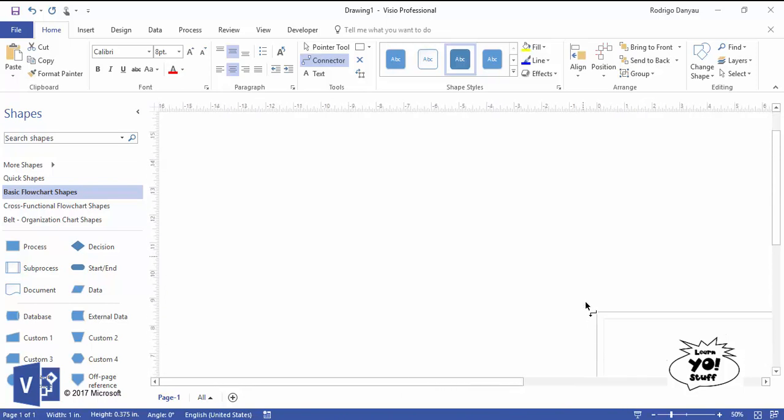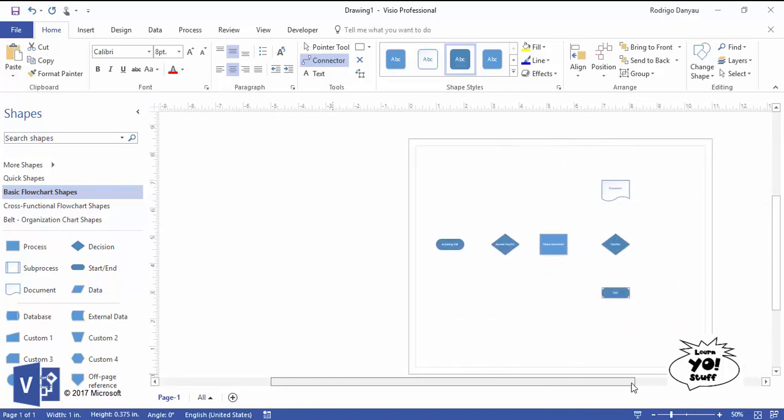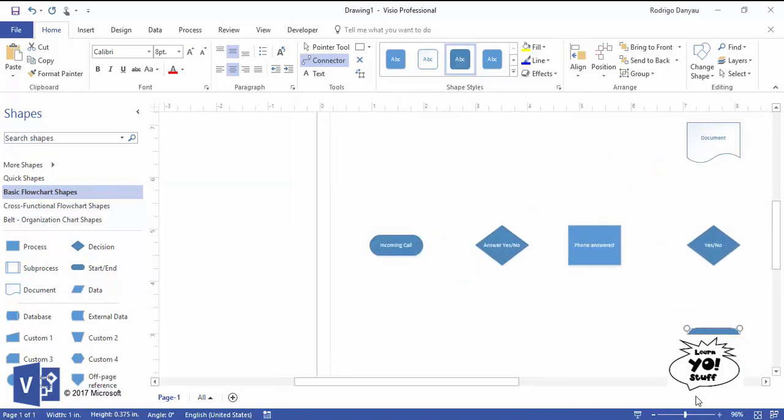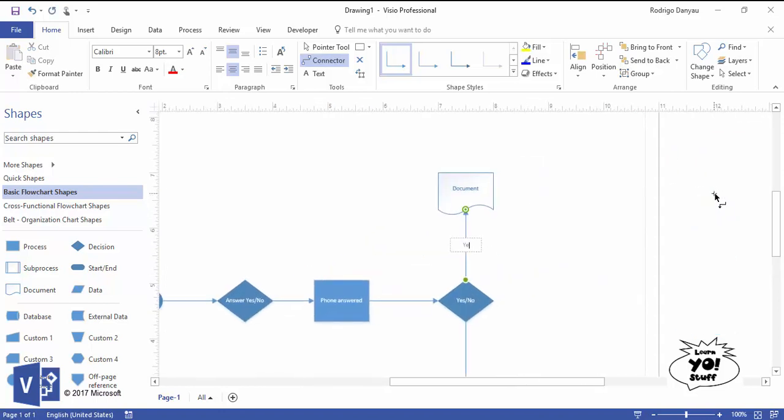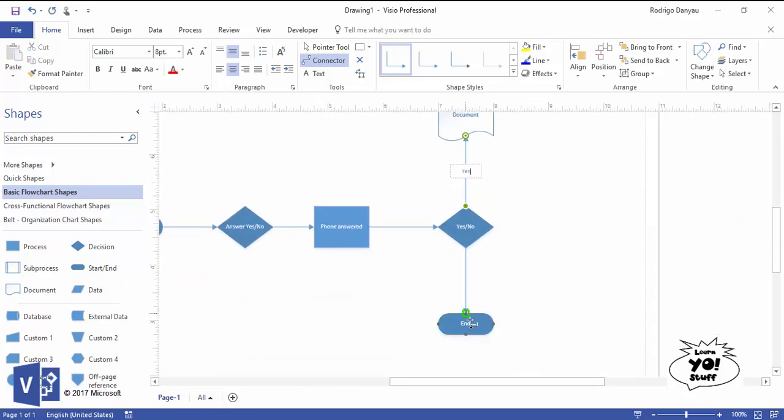So once you pick the connector you want and you need, you can then click on one shape, hold down, and let go when you get to the next shape. And that connects each of the shapes. As you can see, you connect it now, and now you can see how the process actually goes. If you need to write or type anything within the connector, you can just click right in the connector. It opens up a text box, and then all you do is type what you need in there.